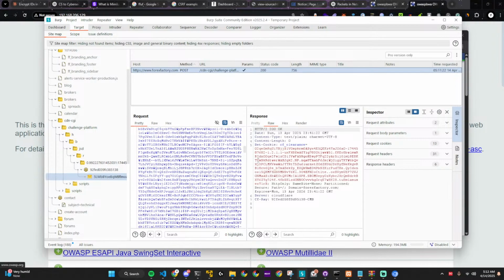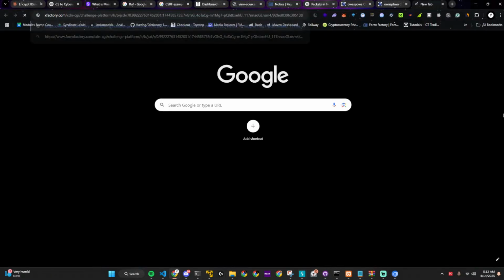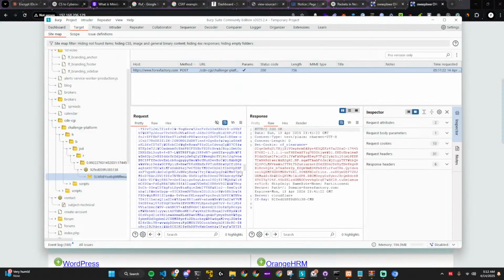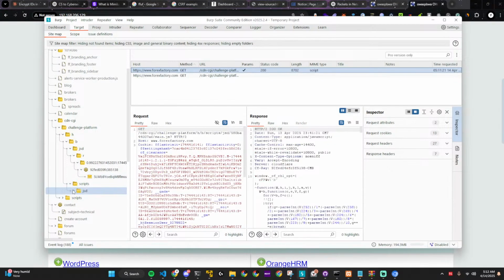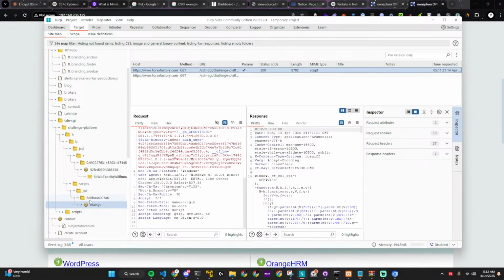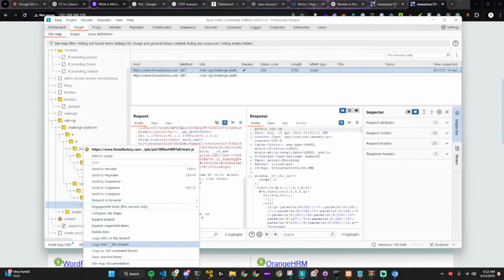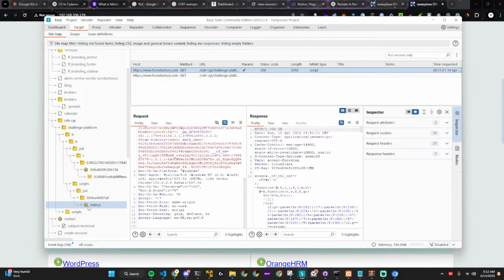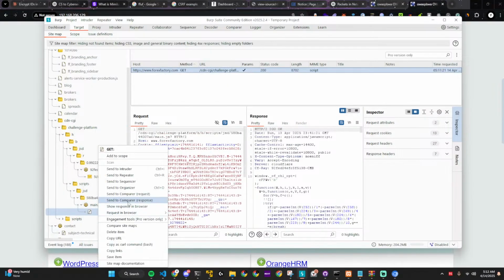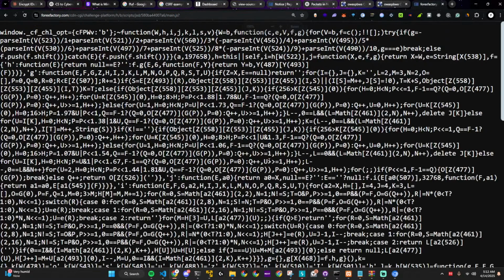This is a cookie which is set automatically. Obviously I can't access it from here. It's a main.js, so let me copy. Sorry, seems to be the file. Copy, paste it here. Boom. So we're getting some information here, but it's encrypted, obviously.